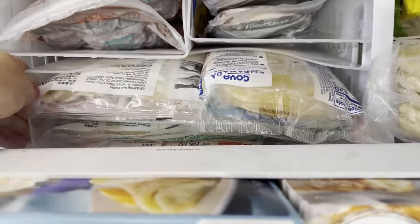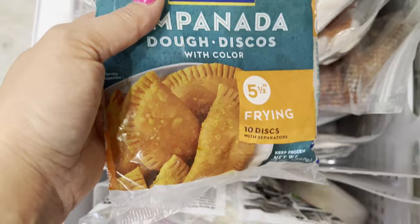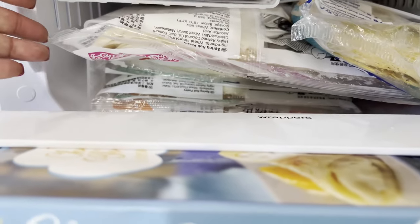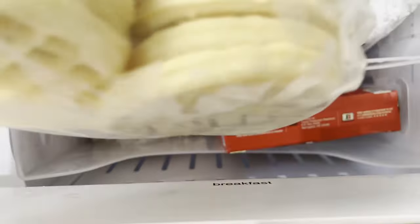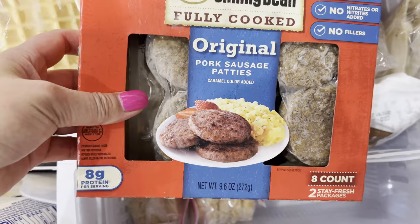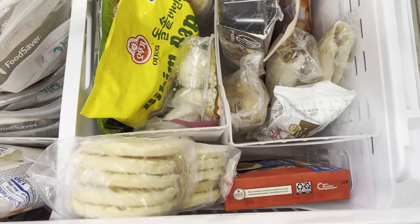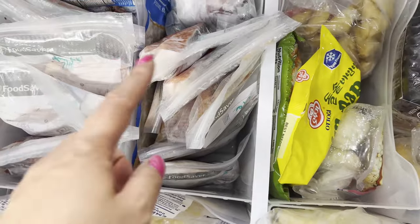For the skinny baskets, one thing I always have are wrappers: empanada wrappers, dumpling wrappers, and spring roll wrappers. Even having four of these, you can see they fit in that skinny container. For breakfast I occasionally get frozen waffles and hash browns, and I usually have one pack of breakfast sausage. My tip: take things out of the box as much as possible, because the box just takes up so much more space than leaving it in its own packaging or doing your own packaging.